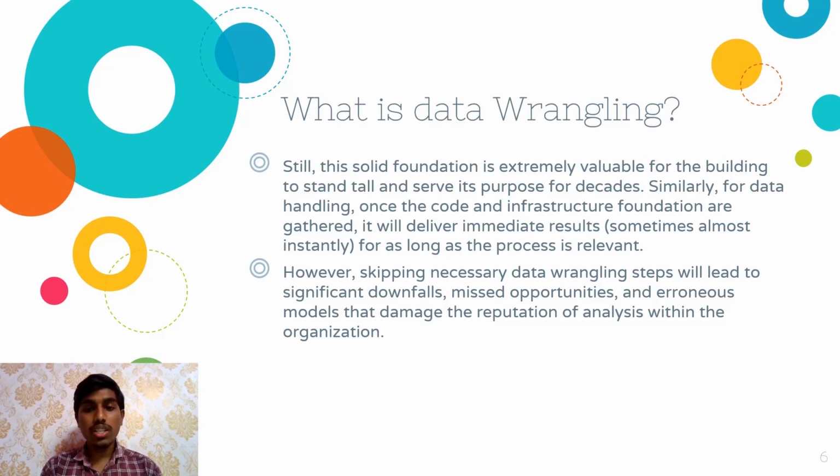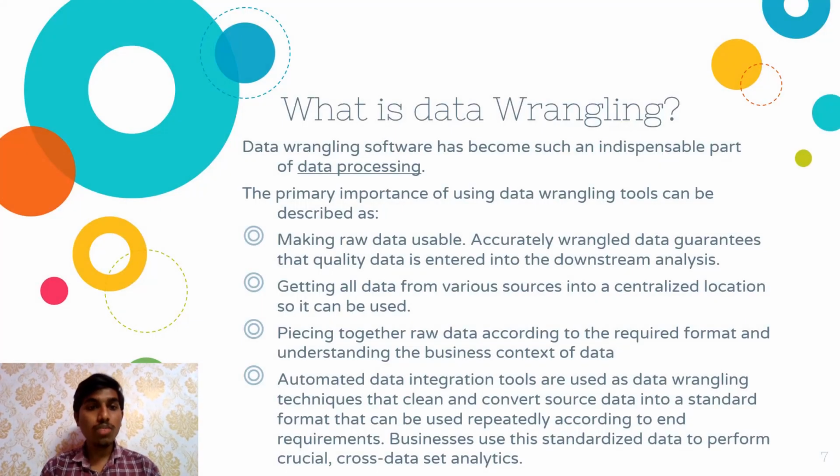However, skipping necessary data wrangling steps will lead to significant downfalls, missed opportunities, and erroneous models that damage the reputation of analysis within the organization. Data wrangling software has become such an indispensable part of data processing. The primary importance of using data wrangling tools can be described as making raw data usable.